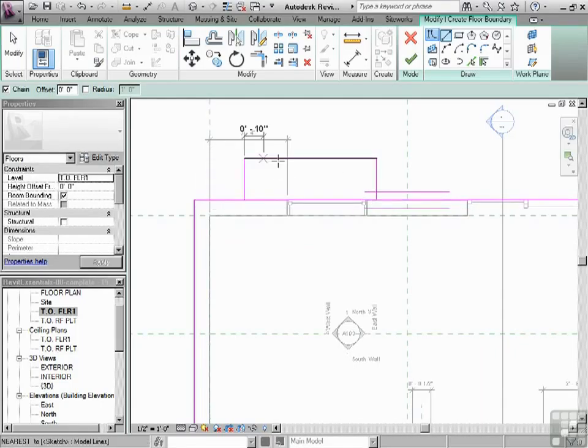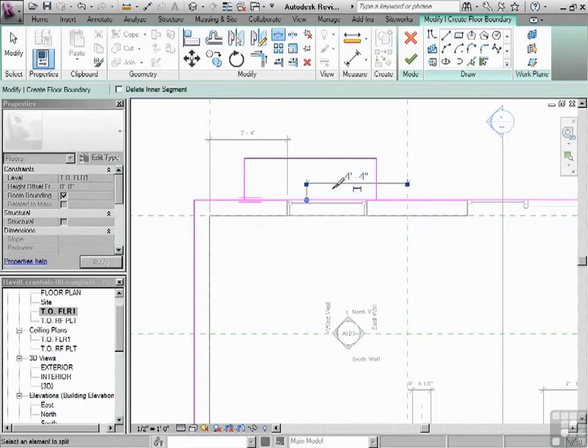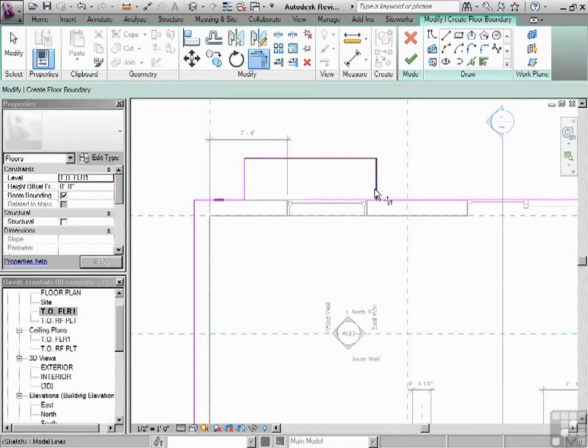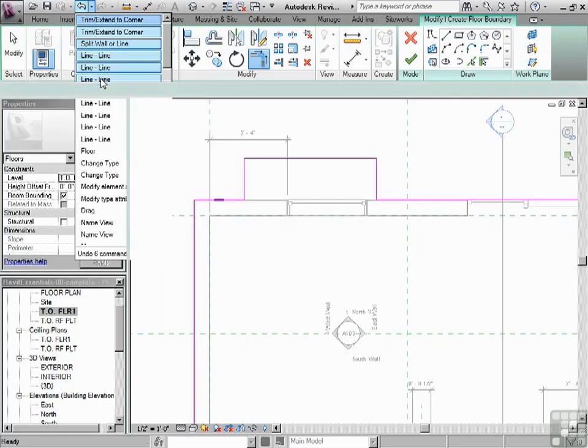Well, just remember, we want this to be one loop. So what we might do here is split right there. That breaks this into two lines. Then we could use the trim command to trim the corners. Now it would accept that. Okay, I don't want that though in our sketch. So let's undo. I'm going to drop down the undo button, and let's go back to about there.